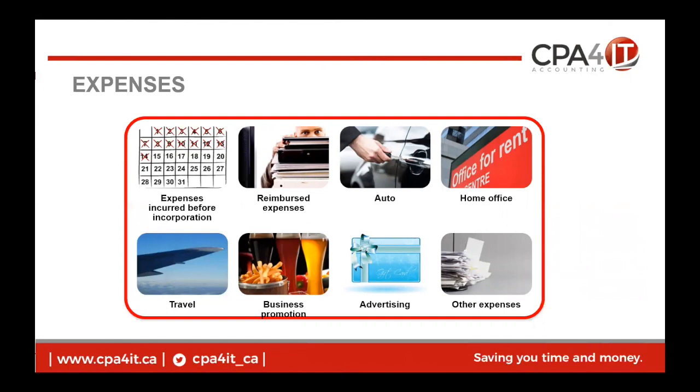With regards to advertising, if you're interacting in any sort of advertising or event, maybe it's a Christmas party, costs associated with you attending those types of events can be considered as networking and therefore are an advertising deduction. With regards to travel, if you are going on any business retreats, whether that's weekend events away or a week-long conference, anything like that, with individuals that are considered part of your network, then those deductions, again, are eligible.